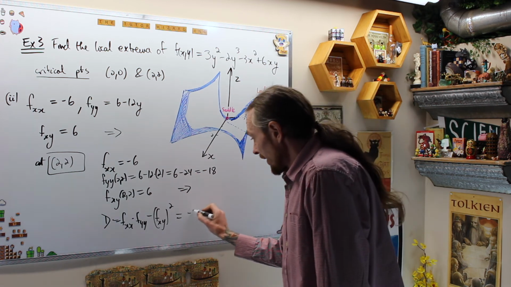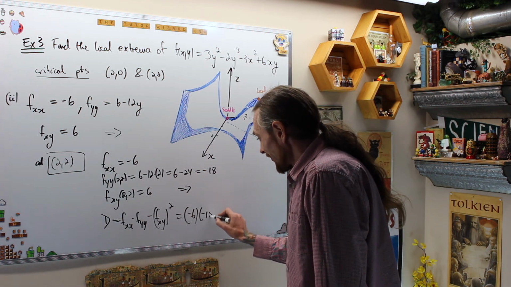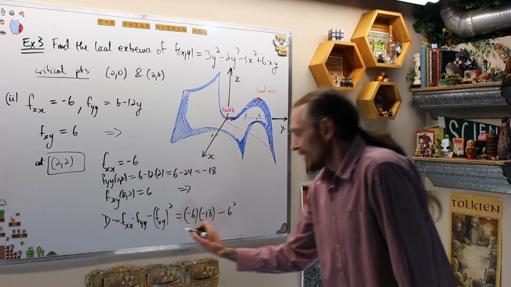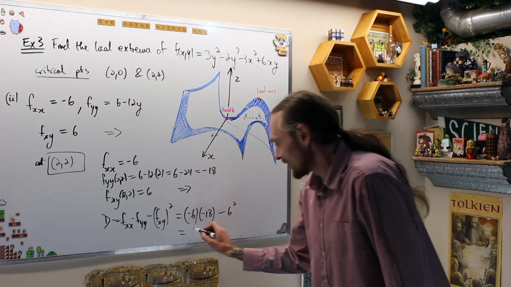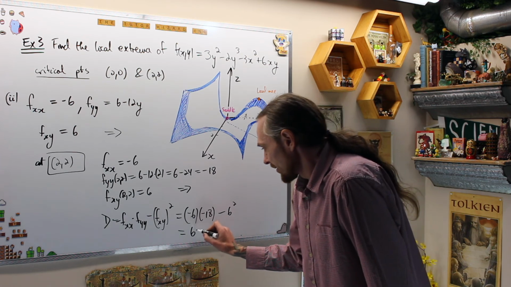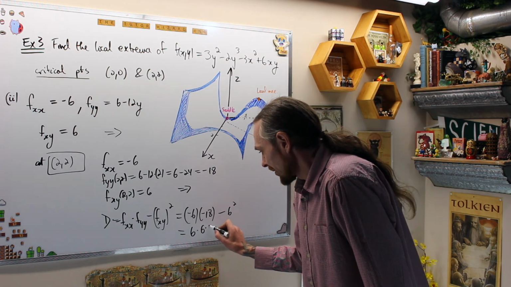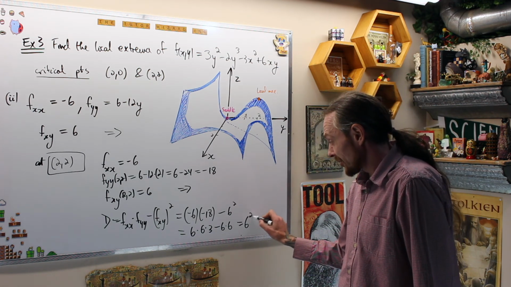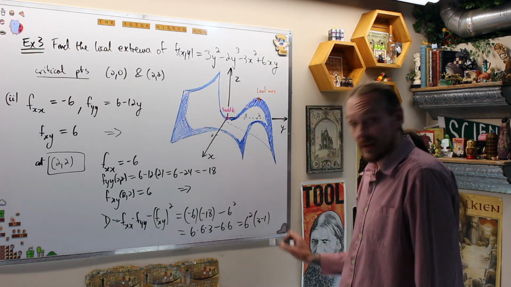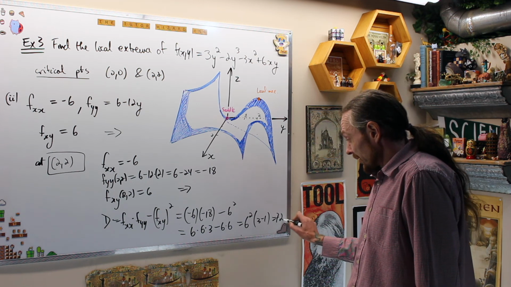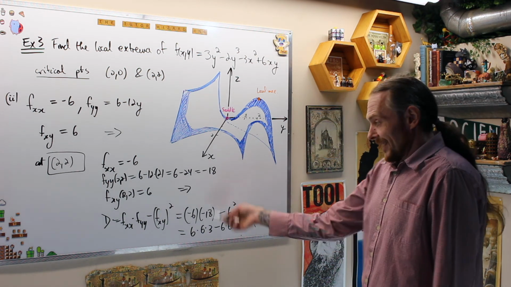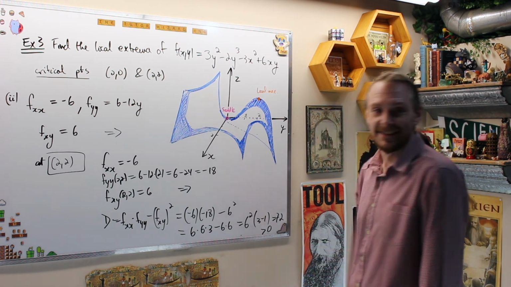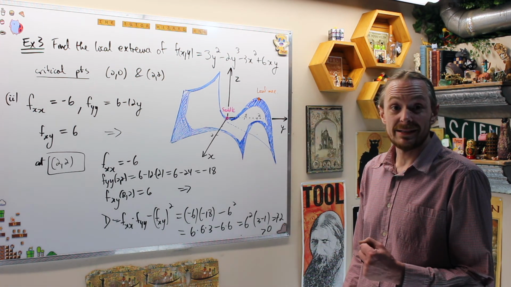That gives me -6 times -18 minus 6 squared, which is 6 times 6 times 3 minus 6 times 6. They have two 6's in both, so I can take 6 squared out, and that gives me 3 minus 1, which is 72. 36 times 2. Yeah, I like to do arithmetic, but either way, what does that say? Positive. So the discriminant is positive 72 this time.